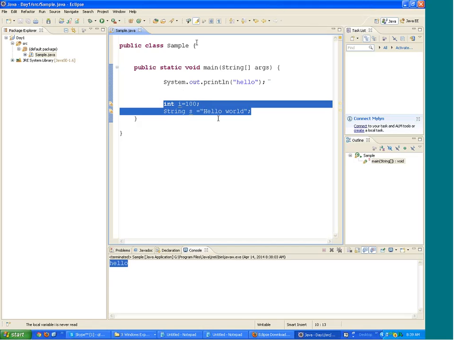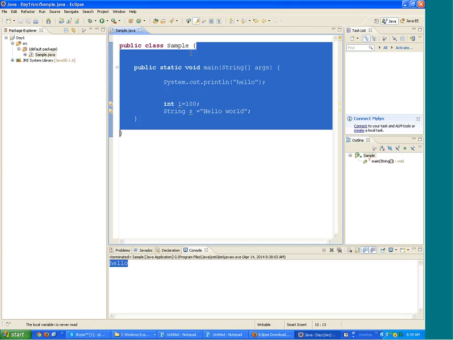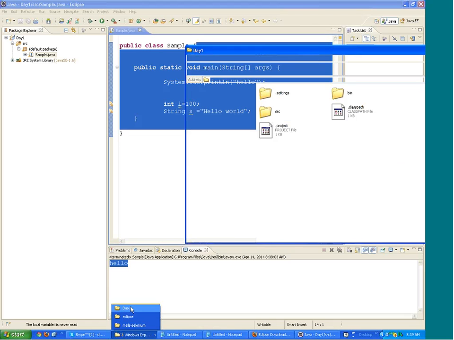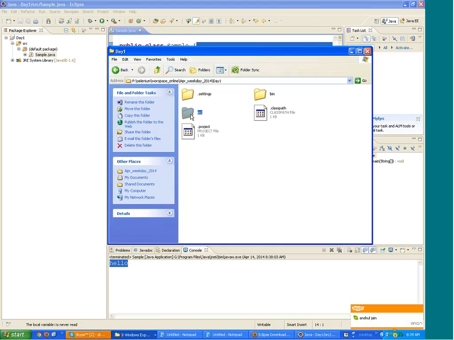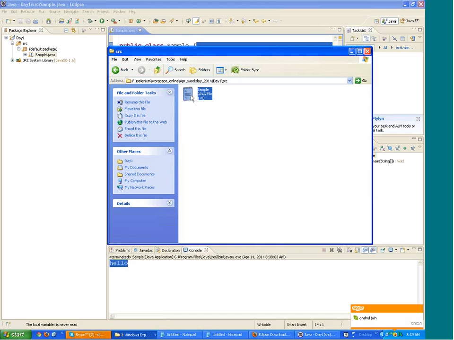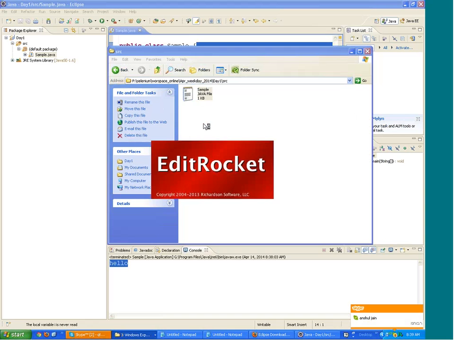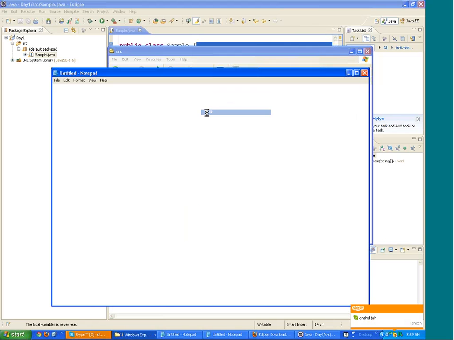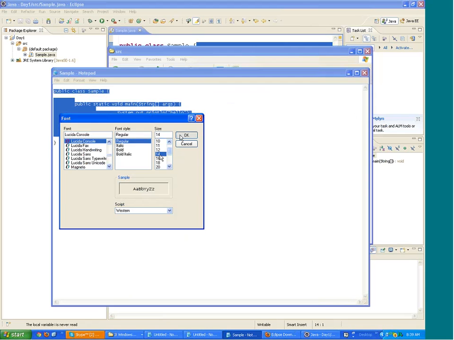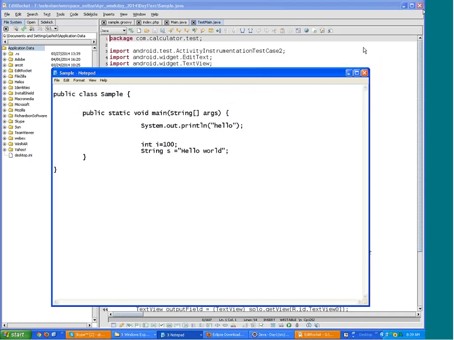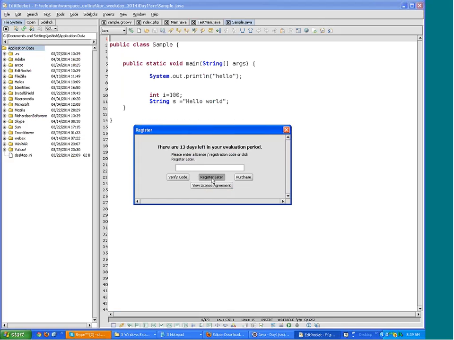Fine. So this is the sample.java class. If you look at the physical location, inside the source folder you will have this sample.java, which we had created.